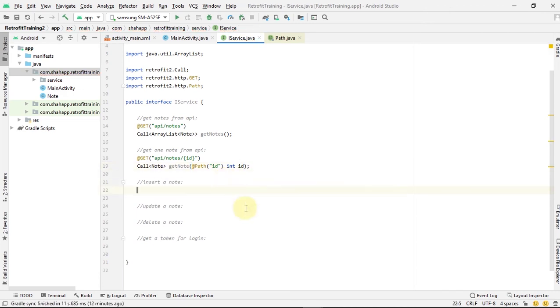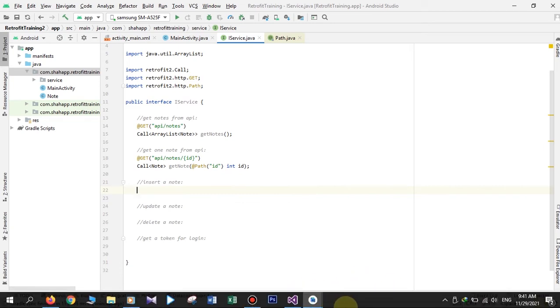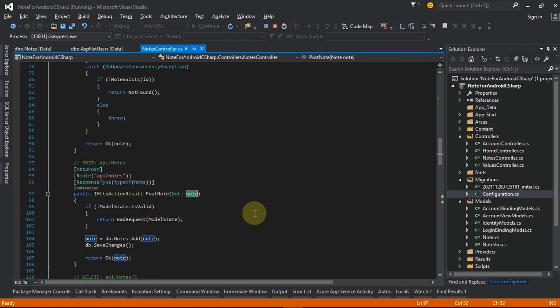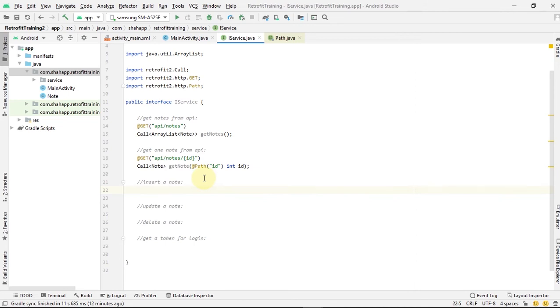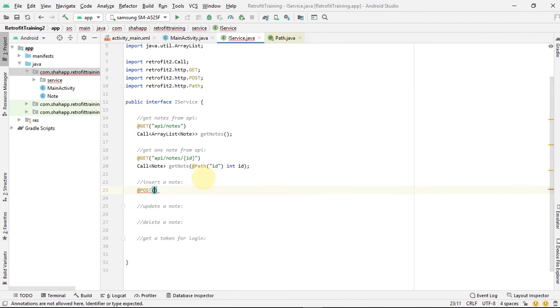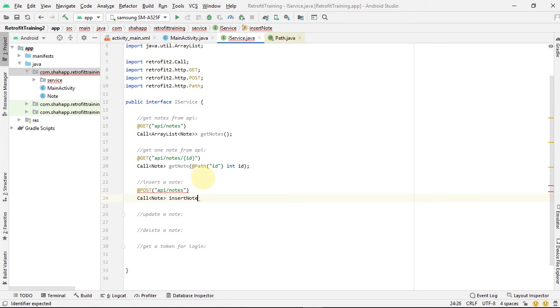To insert a note, we have to send a post request to API notes, and we have to send a note in our request body. So use POST and the URL, and it returns a Call of Note and we name it insertNote, and use Body note of type Note.